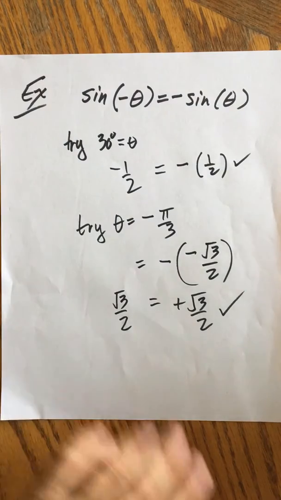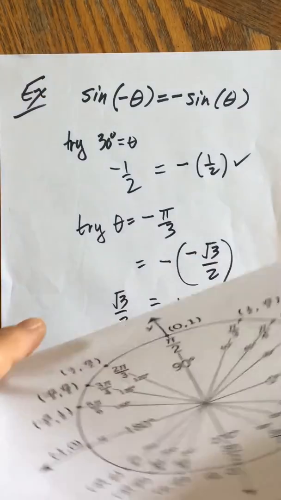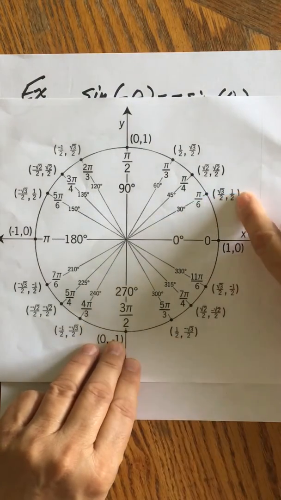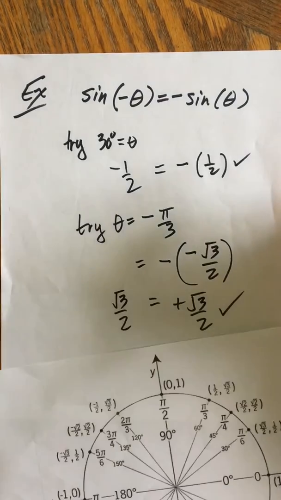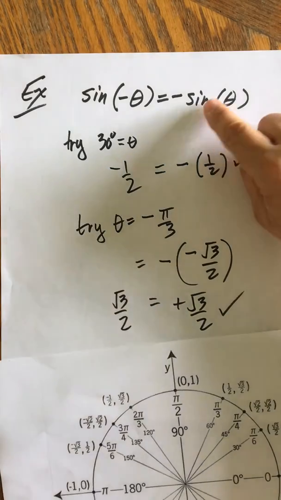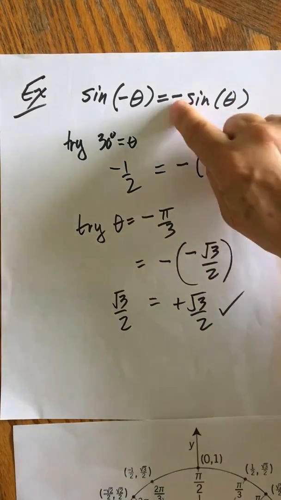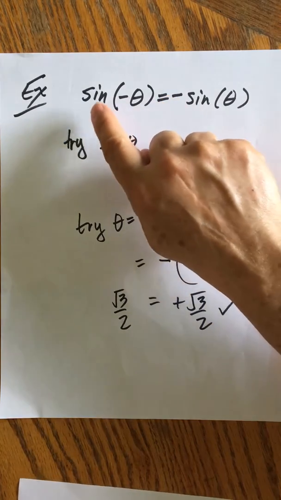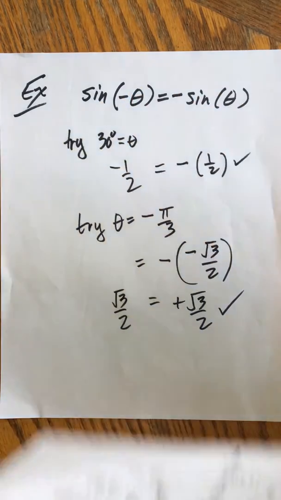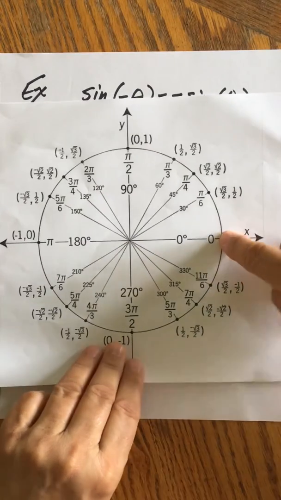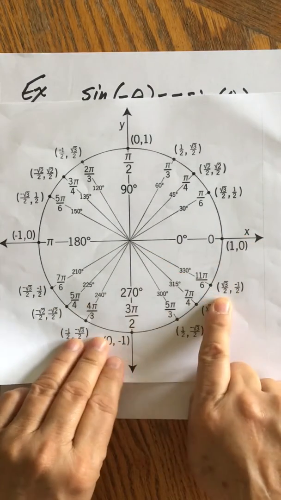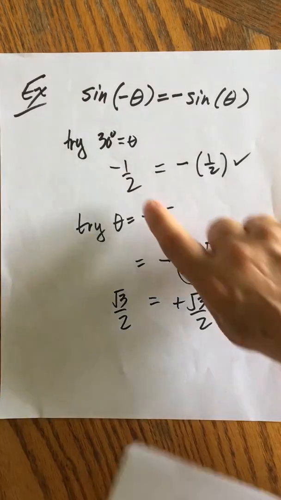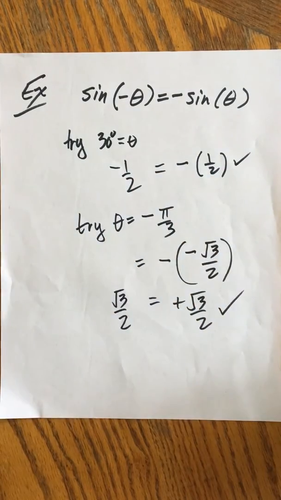So for example, if you look at 30 degrees, and I'm using degrees only because it's perhaps a little more familiar. Here's 30 degrees. The sine is 1/2. So I'm saying here the sine of 30 degrees is 1/2, and then I take the negative of it. And that's the same as if I just look at the sine of the negative of the angle. Well, if I look at 30 degrees and I go -30 degrees, then I'm here, and the sine is -1/2, right? So I just have -1/2, so that's correct.